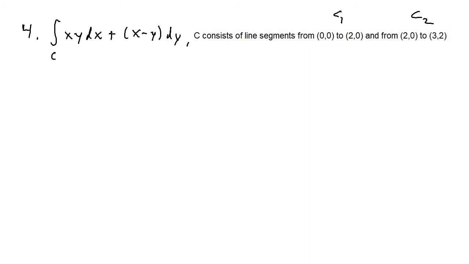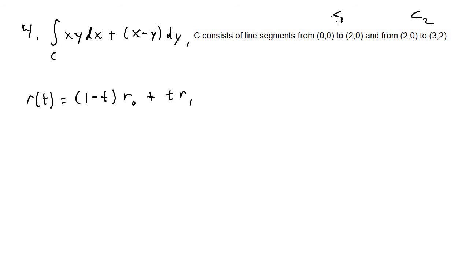Now the first thing we need to do is, since we're not given a function, we need to find parametric equations. And so the formula in order to find those parametric equations is going to be r of t, the vector function, equals 1 minus t times r sub naught plus t times r sub 1. Now r sub naught is going to be the initial point written in component form, and r sub 1 is going to be the terminal point or the end point written in component form.